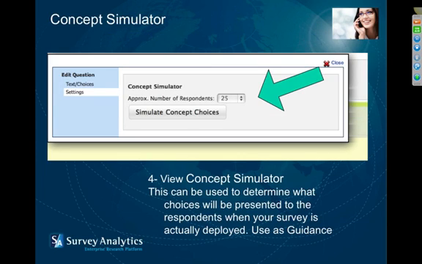The next part is to review your concept simulator. The concept simulator really doesn't do much besides give you an idea of the number of times particular levels and features will be shown to your respondent. So say for instance, in this case, if you only have 25 people taking your survey, it will tell you the number of times the tour type will show up, or 1 to 2 hours will show up, those kinds of things. It is basically used as guidance.